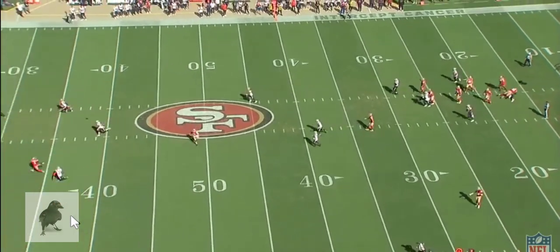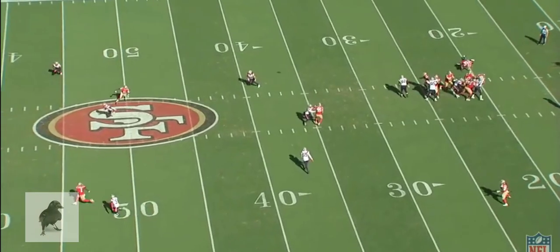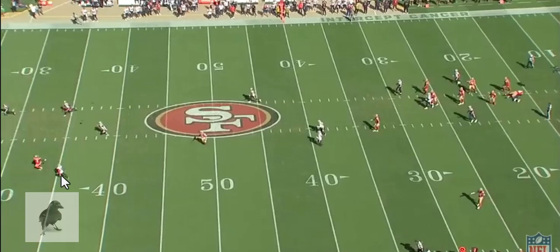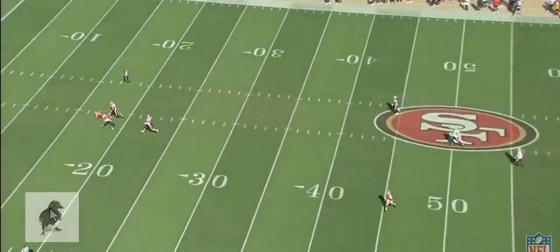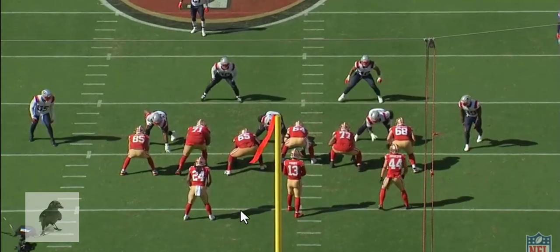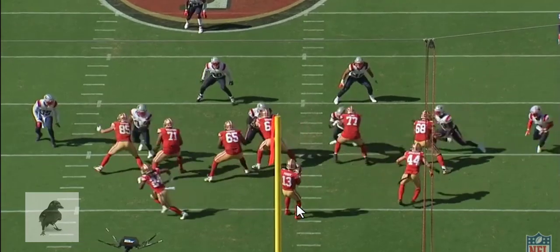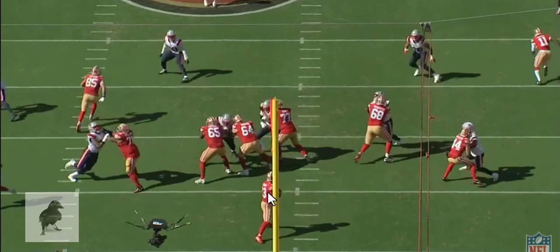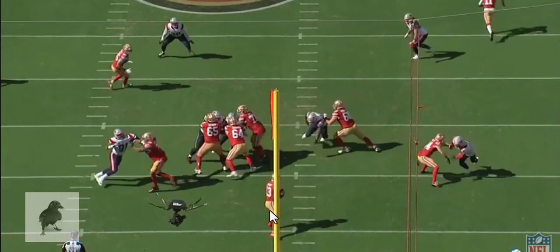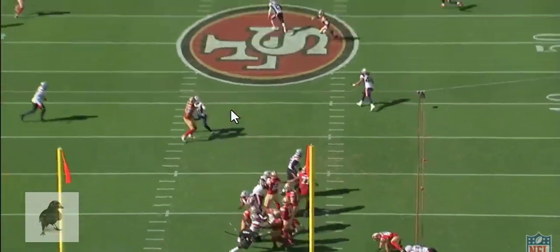Samuel's on a dead sprint. When he catches this ball, that safety's a good 6 yards away. And still, even if it's underthrown a bit, that cornerback doesn't have a chance at it. It's a beautiful throw. Let's take a look at it from this point of view, and you're going to see a really good job of him, again, looking to his right, finishing the drop right here. And when he sees that safety get his hips turned towards number 11, he comes back, hits number 1.